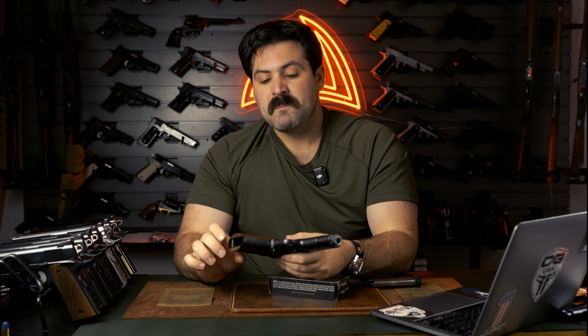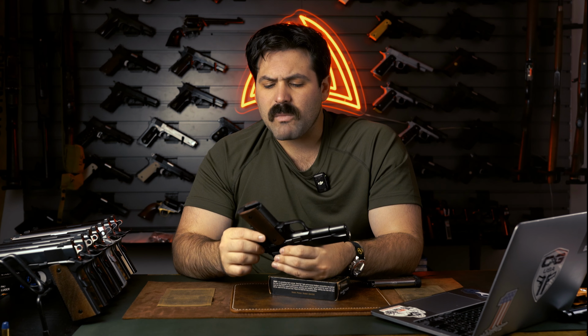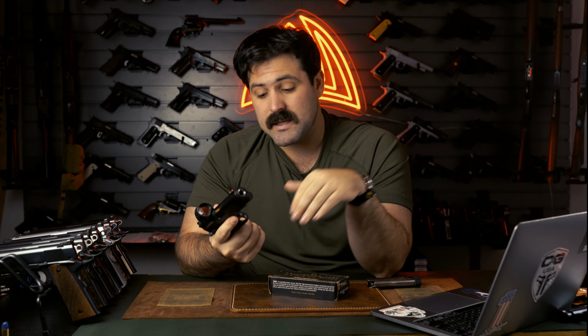Definitely something to consider, and that's really the joy of the 1911: between the different grips, trigger lengths and mainspring housings, you can really find something that fits your hand really well. You'll notice this doesn't have a mag well. On the Prime Compact, I kind of like not having a mag well. There's some argument to be made here, of course. I like not having a mag well because I can get flush magazines, and that's a pretty short profile, okay?